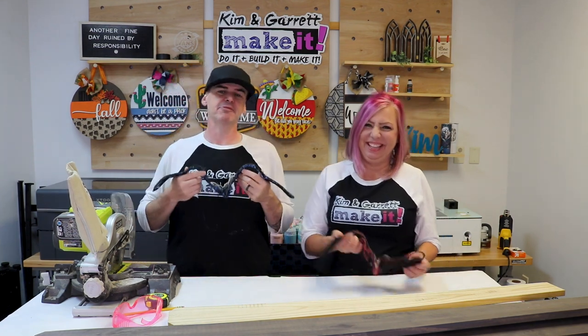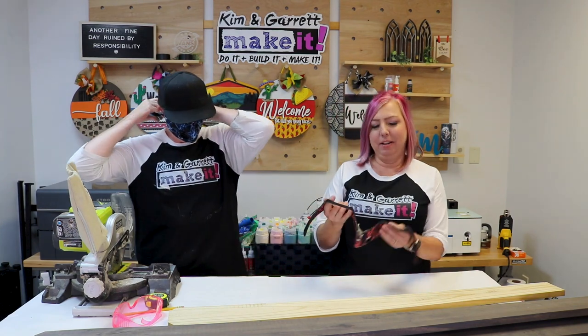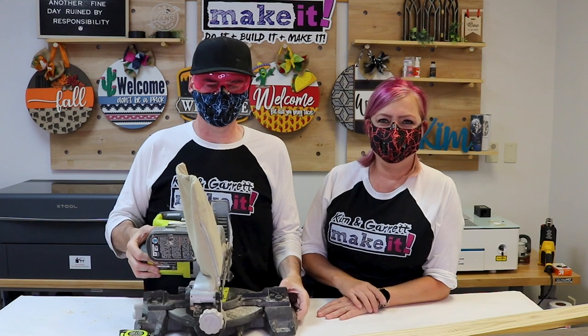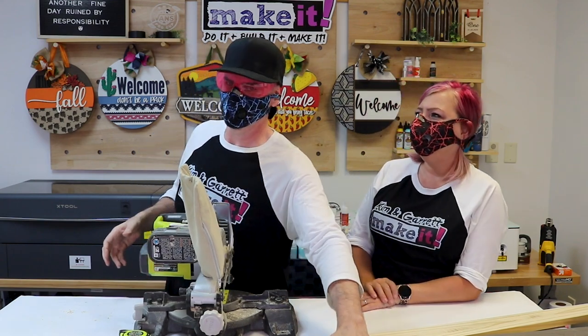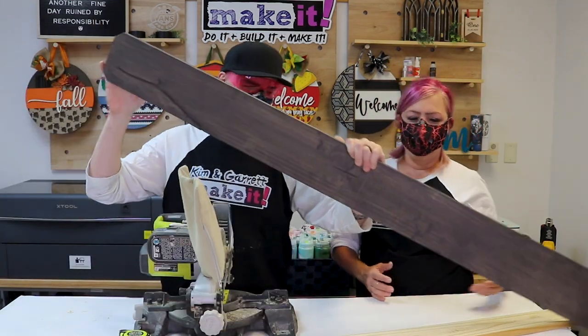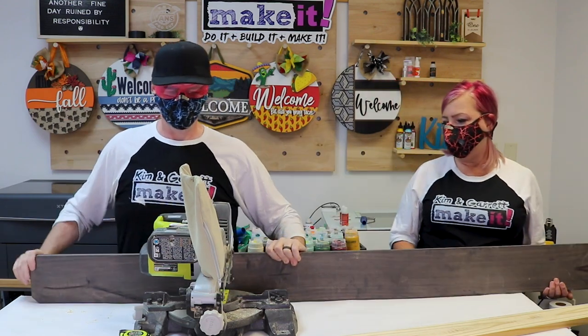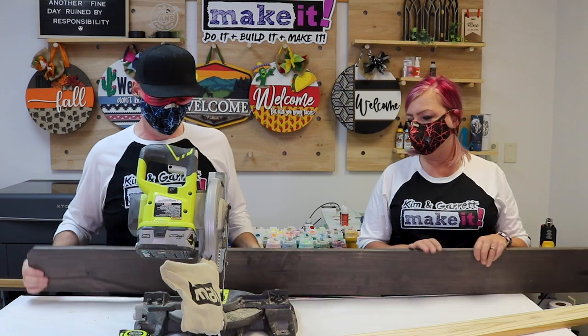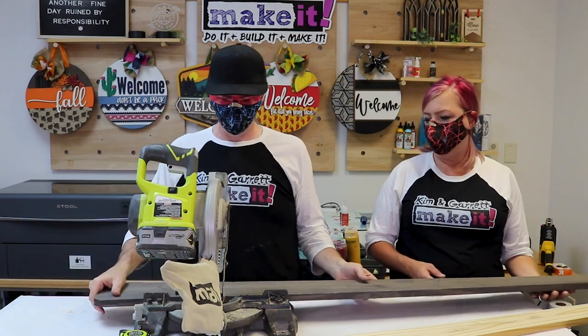Some staining is better than all staining. I hate staining. Safety first, Kim. I got you, Garrett. Garrett couldn't find his my blue glasses. So I said, now I got just these. Wear the pink ones. These are rose colored. Yeah, it makes everything happy. I am so happy now. Yes, that's what I always tell him. The pink makes things happier. It's like there's your Barbie. Oh, there's my Barbie moment. Yeah, there's your Barbie. Yeah, there you go.